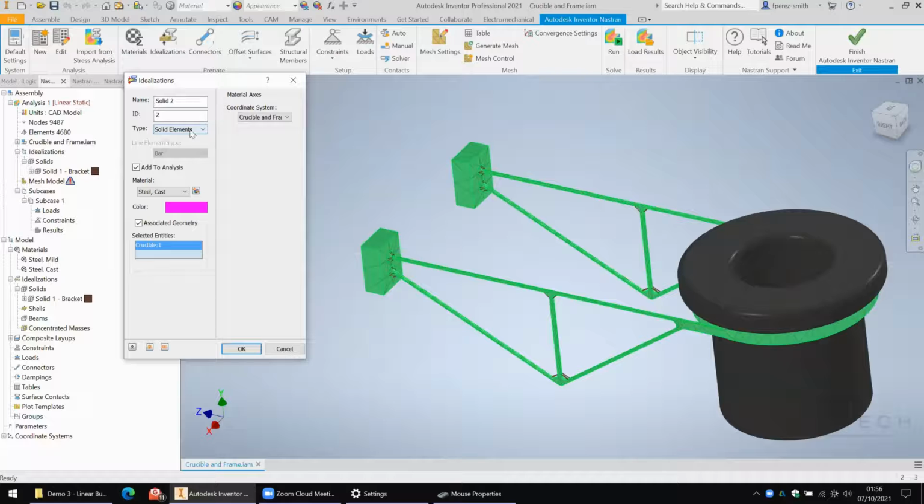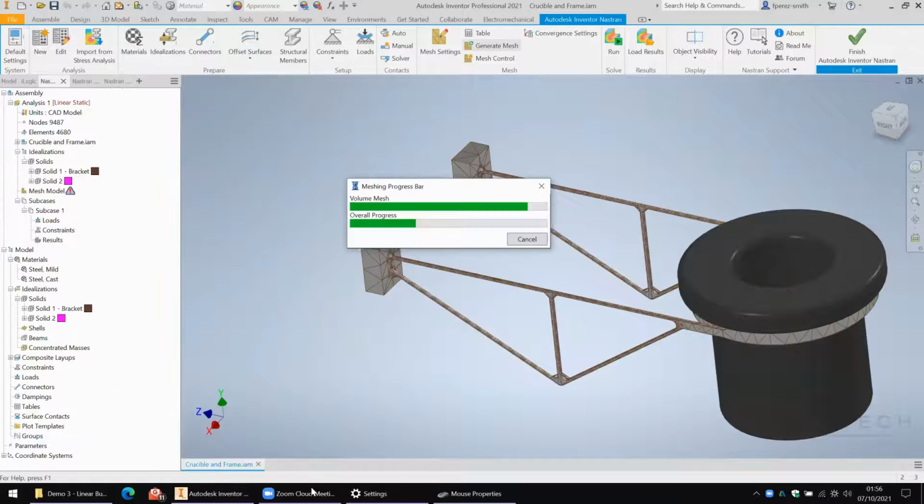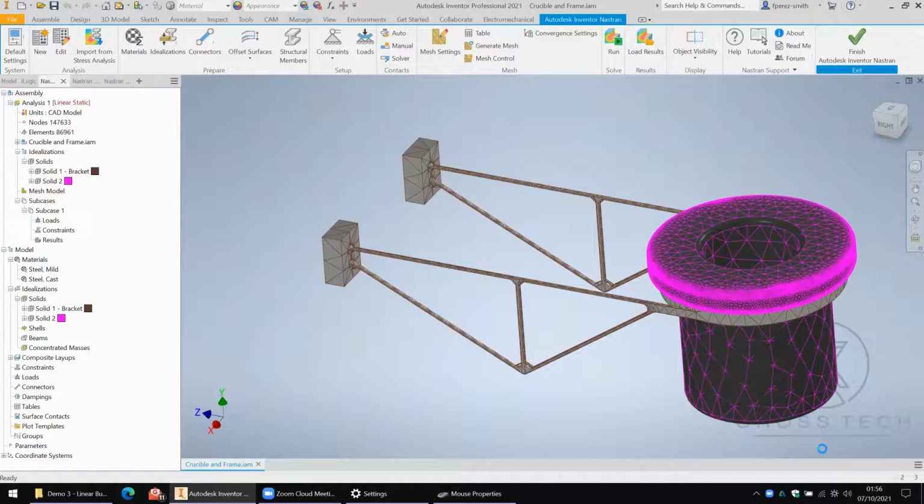Those are solid idealizations. Would you like to learn a little bit more about the shell elements and line elements? It'll just take a moment. We might overrun just a little bit, but if you're keen. I have lost my bar. Ian, can you read it for me?